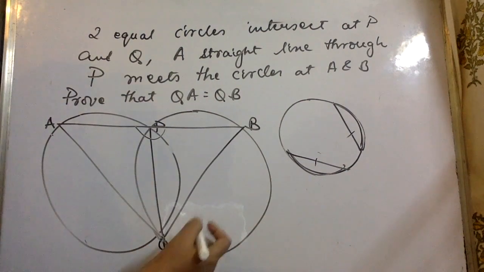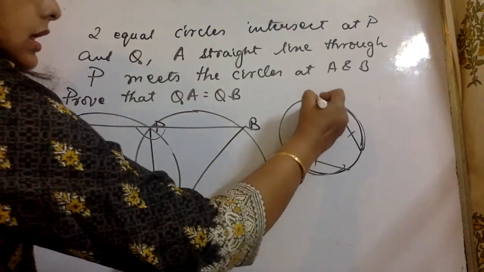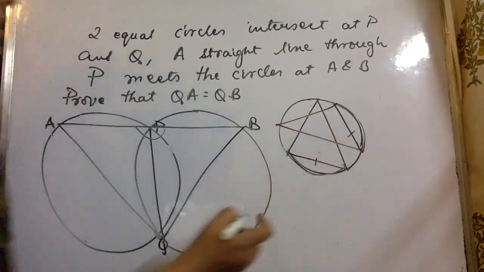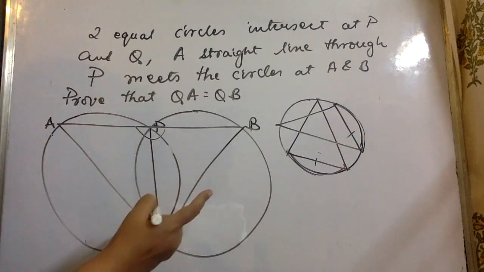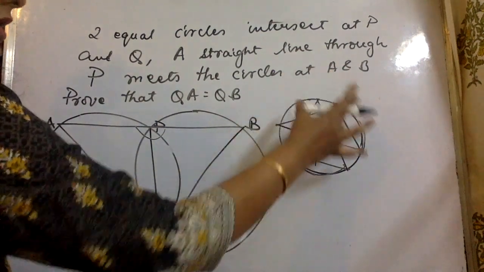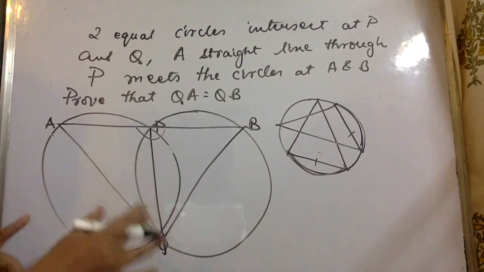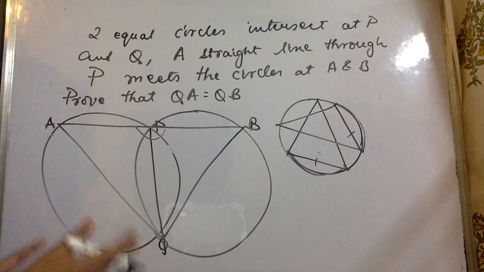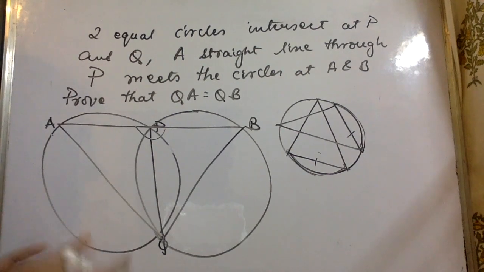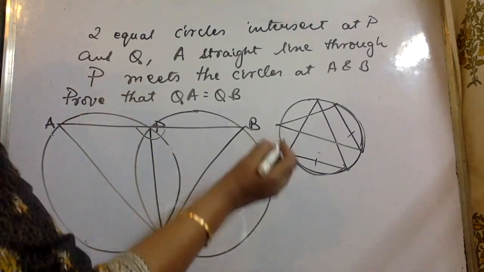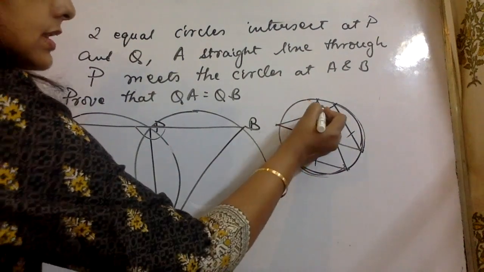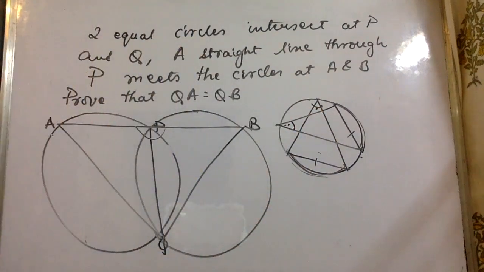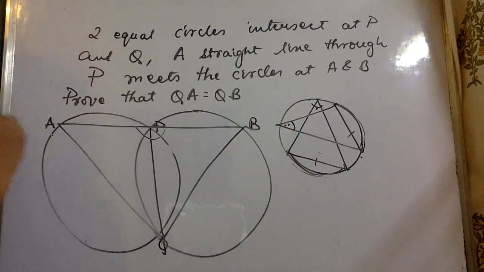Second thing, equal chords will subtend equal angles, or even equal arcs will subtend equal angles, if the circle is the same, not if the circle is of different size. Since the circle is the same, and here also we assume the two circles to be the same. Why are the two circles the same? Because they have the same radius, so they are equal circles, so we assume them to be the same circle. So this equal arc is subtending this angle, this equal arc is subtending this angle, hence the two angles are always equal. We are going to use this concept over here.